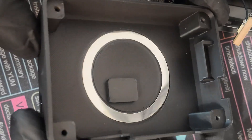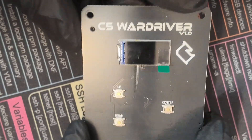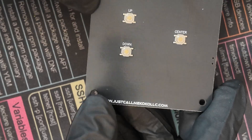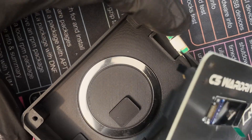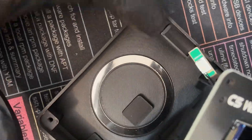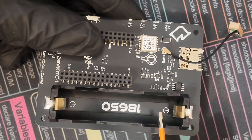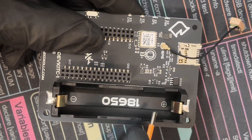On the inside you've got that MagSafe mount, which is a nice addition. The PCB is really nice — we have the display, three tact switch buttons (up, down, center), and it says C5 War Driver on the board along with the Just Call Me Coco logo and website. The GPS antenna fits perfectly in the enclosure so it doesn't shake around. On the back of the PCB we have an 18650 battery holder and a micro SD card slot. Make sure the polarity of your battery is correct — positive should be facing the micro SD card slot.